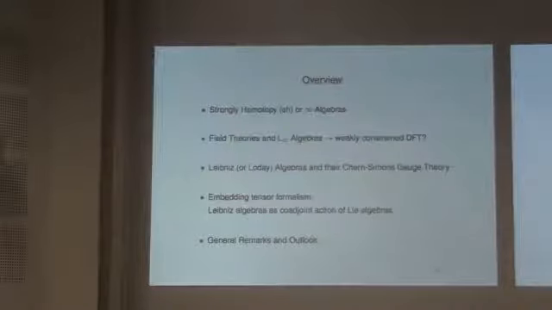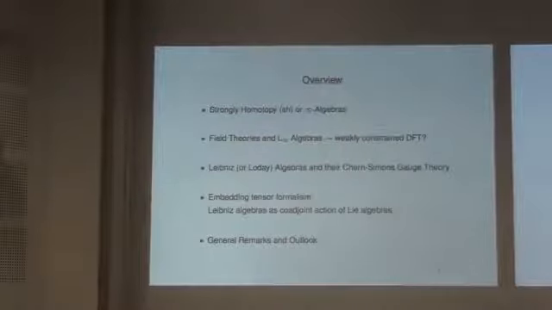So first, I will introduce these L∞-algebras, also called strongly homotopy Lie algebras. And then I will discuss how they arise in general field theories. And so there's a general dictionary between field theories and L∞-algebras. But one of the main motivations is to construct what's called a weakly constrained double field theory, which would be an exact, closed subsector of the full closed string field theory, which so far could not be constructed, but we have reasons to believe that it must exist and must be governed by a suitable L∞-algebra.